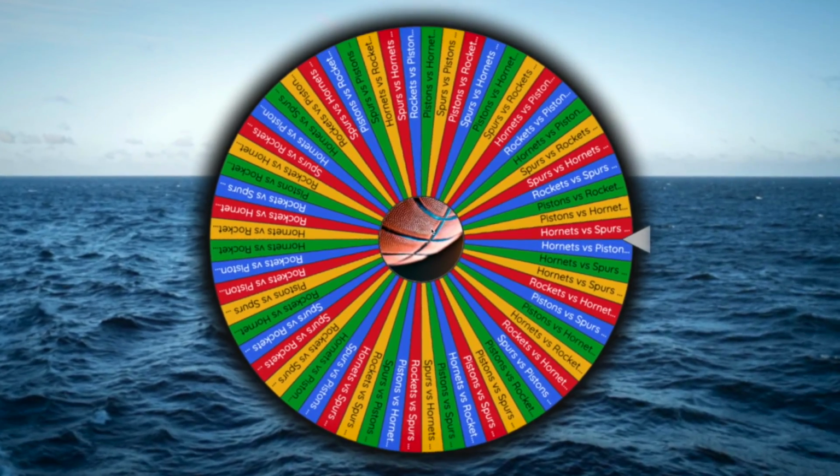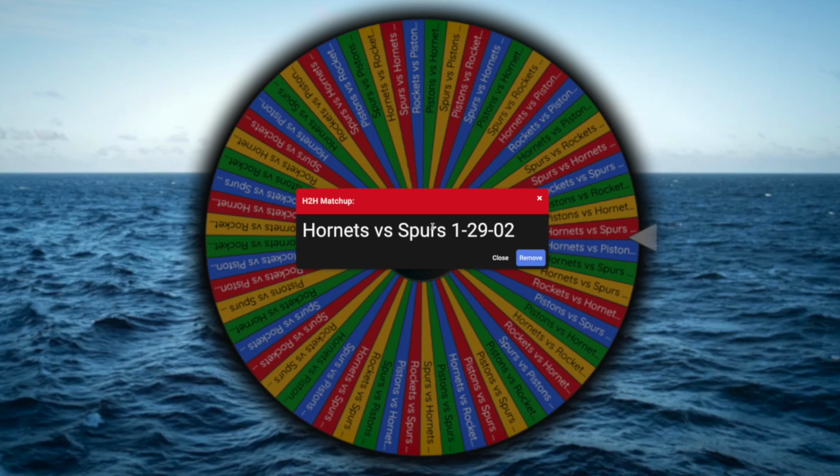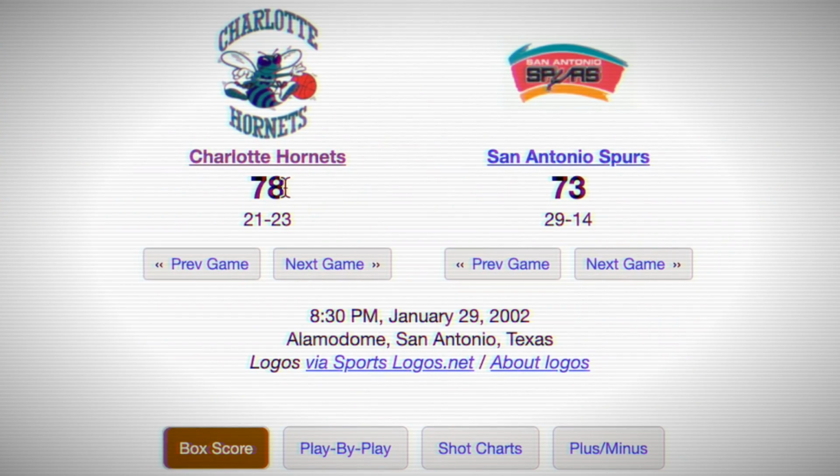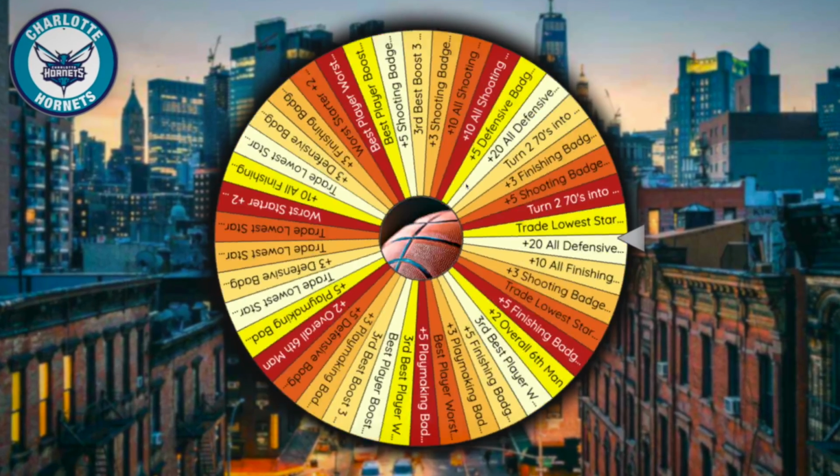Please, let this be San Antonio for the... Yeah, there you go. Hornets, Spurs, 0-2. This was in the Duncan era. No... what? Tim Duncan lost to the Hornets in 2002. Ain't no way. Well, it means we get 1 more upgrade for the Hornets.